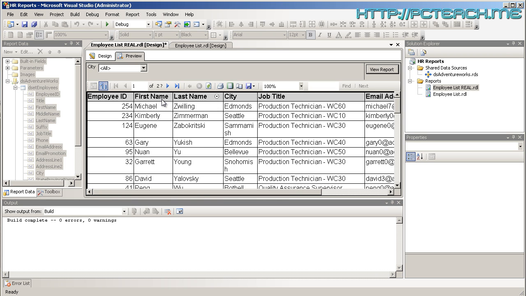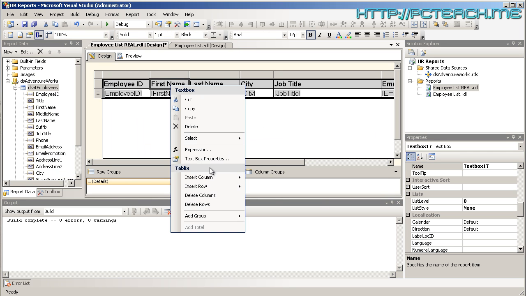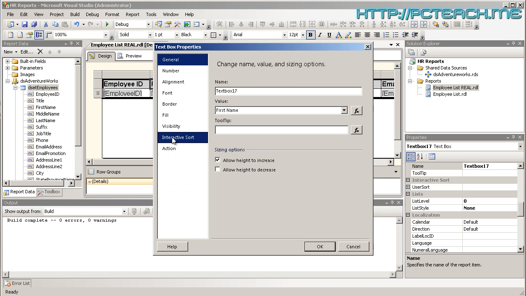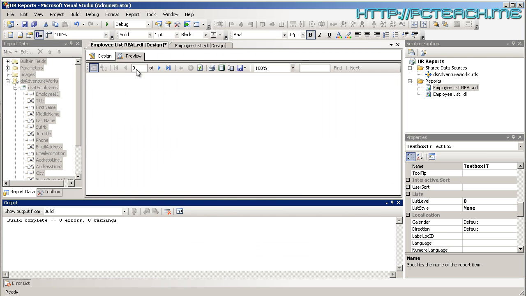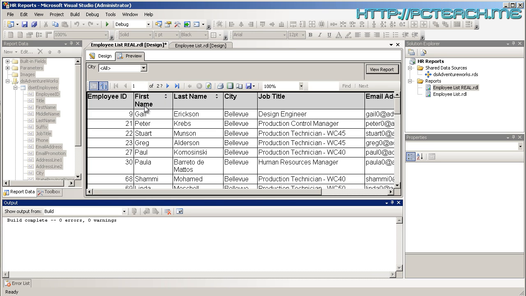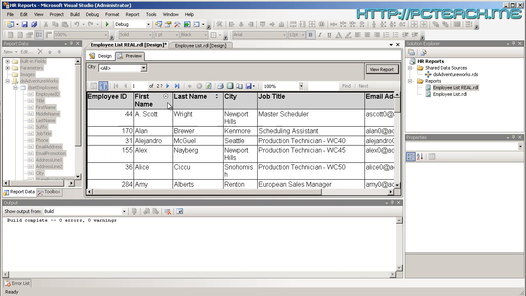The reason is if I put this on first name, in fact let's for practice do that, let's right click on the first name heading, go to text box properties, interactive sort, tick the box and choose first name and OK. Now if I preview, can you see what's happened? It's knocked first name over because it needs to fit this little icon on the screen. So sooner or later what's going to happen is if you put those on and you're fighting for real estate space, i.e. you're running out of space to fit on a piece of paper, you really don't want these getting in the way, these little up and down arrows.